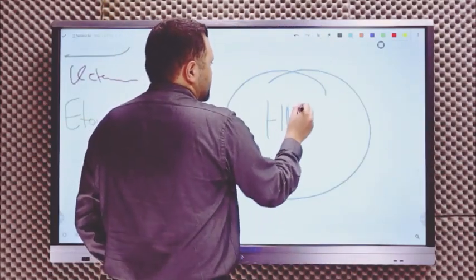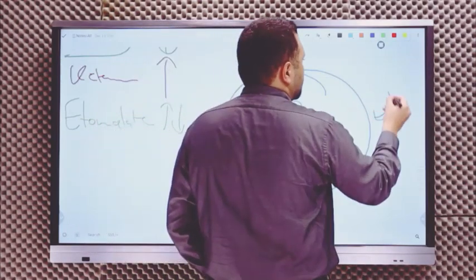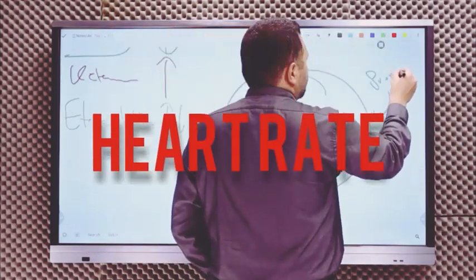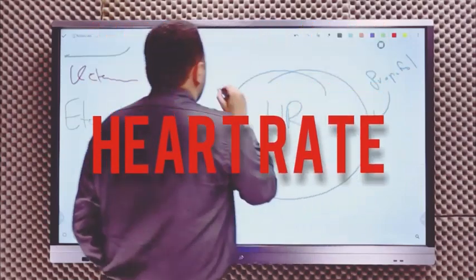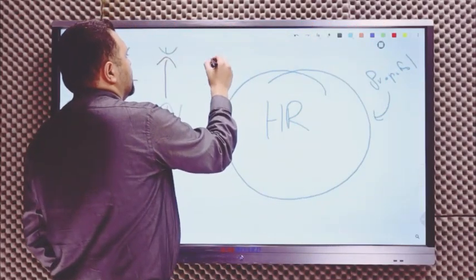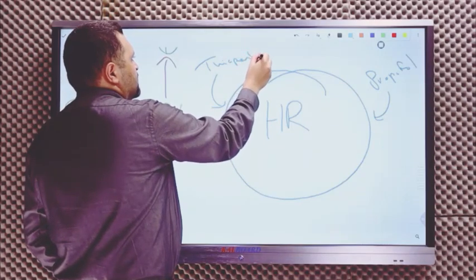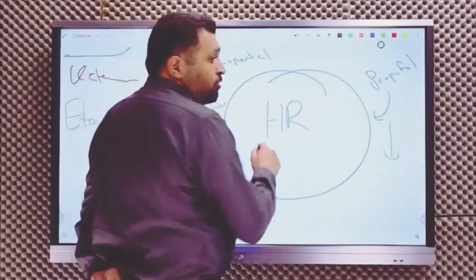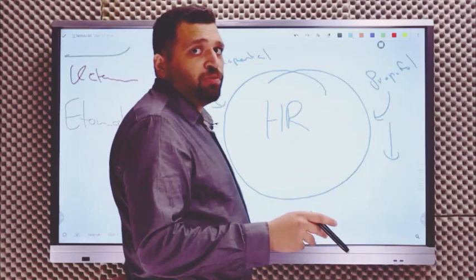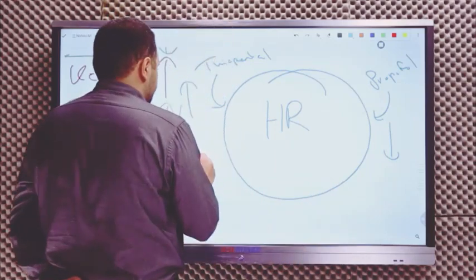So let's go to our point, which is the heart rate, the difference between propofol and thiopental. Why one of these? So thiopental increases it while propofol decreases it. Why?